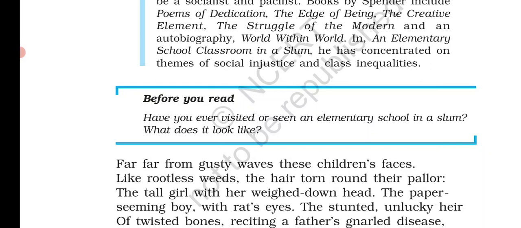Then we have a child in the classroom who is a victim of genetic disorder. He has gnarled bones, which means twisted bones, and his growth is stunted. This is what he has inherited from his father, and he is reciting his lesson from his desk in a very weak voice.